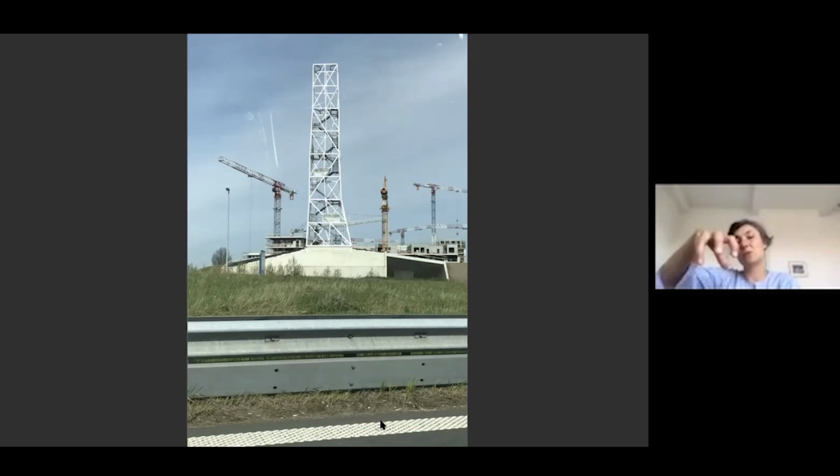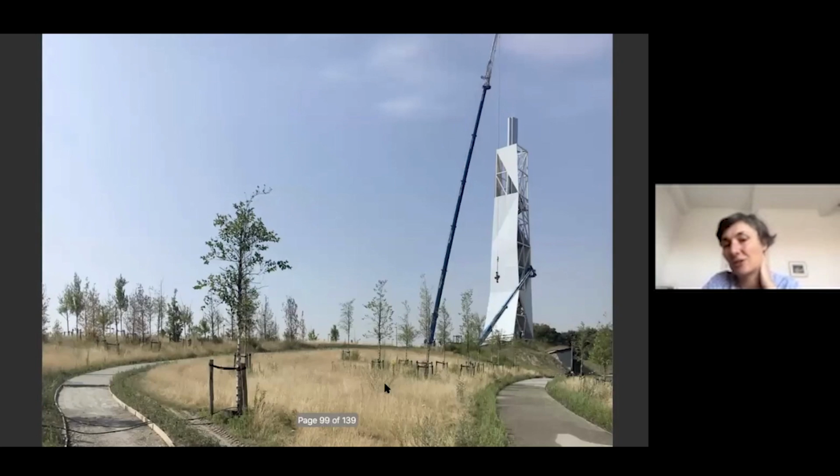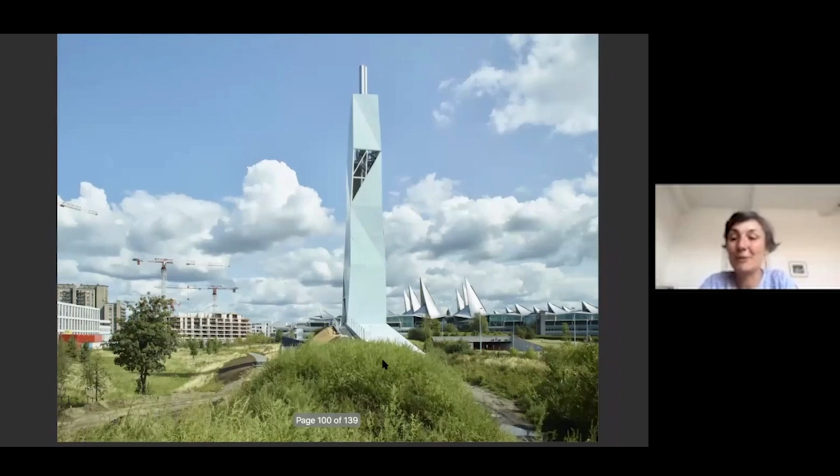In its form, we also liked a kind of imperfection as a provocation also of that technological content. And we cladded it with metal sheets that would be slightly tilted one in relation to the other, referring of course also to the air ducts that we now have to, in huge dimensions, bring into all the projects that every one of us is doing. This is a nearly finished situation where you see that, when walking up, we left out the triangles on the different sides of the building to offer different views along the way up.